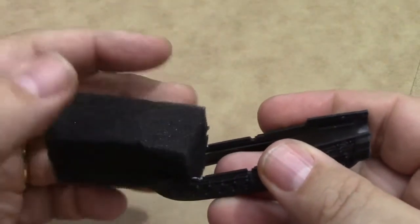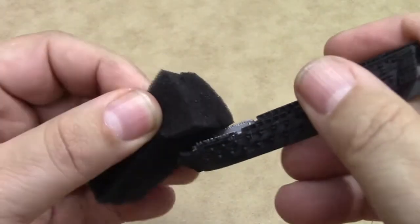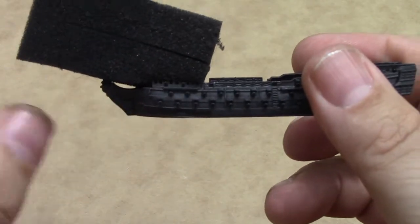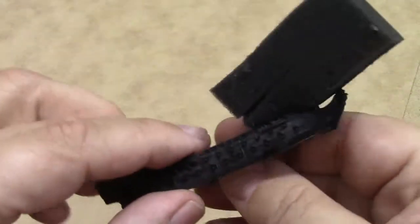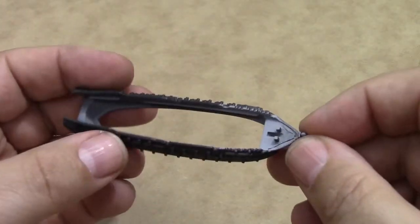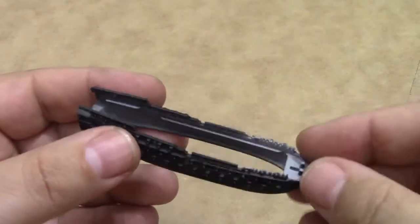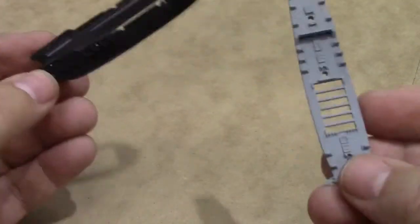Okay, matter of fact, if you want, you can actually see how it has that gap there. You can put the figurehead in that and then let it sit closer to that section. Okay, this keeps the spray off of it. Now, then just prime it black, both sides fully, and then you're good to go. Okay, it's okay if you get a little bit over the insides. It's not going to be a big deal, because in this area you're going to actually be painting that sort of a reddish brown. All right, so once you've got the pieces primed, now you're on to the next step.